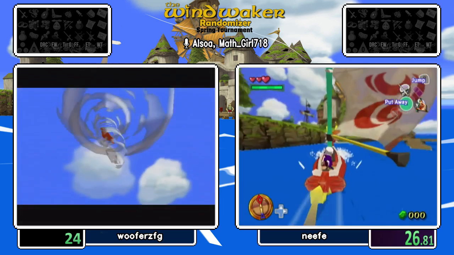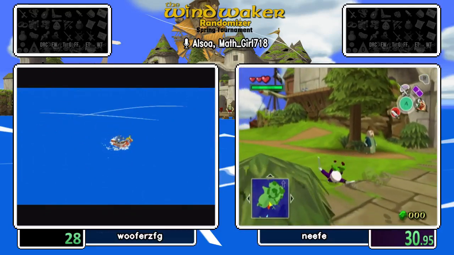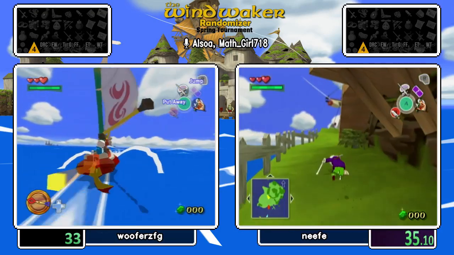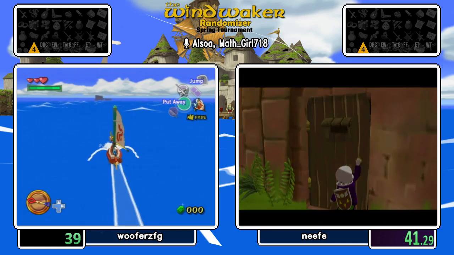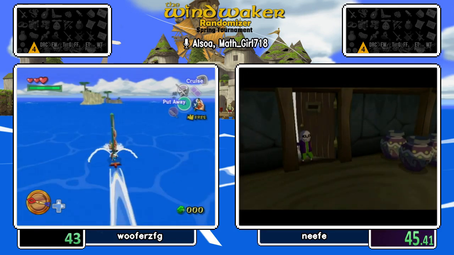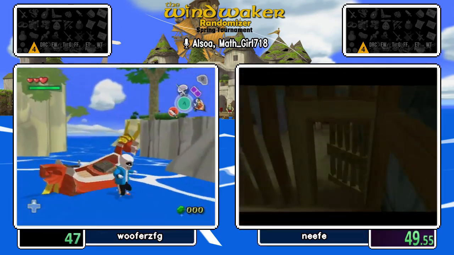Woofer deciding to go the not normal route of straight to Windfall, going to Forest Haven instead. Probably going over to Cliff Plateau. This is becoming somewhat of a standard route. So much Megalovania going on right now, as a couple folks are saying in chat, because we have double sands.